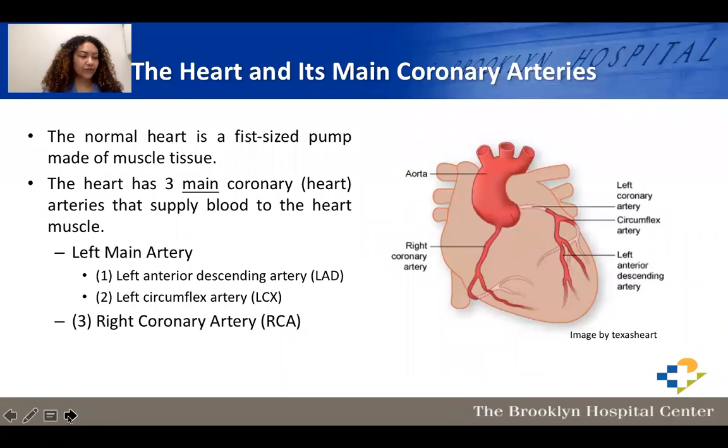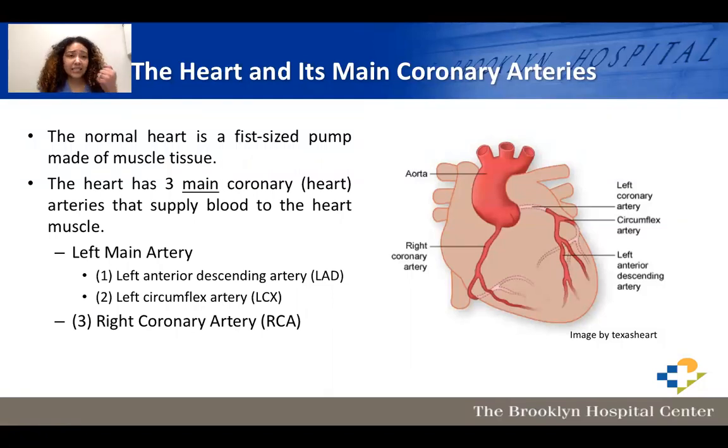So in order for you to fully understand what a heart attack is, I have to first explain what the heart is and the main coronary arteries. Again, the coronary arteries are related to heart attacks, so first I have to discuss that. The easier way to understand, because you're looking at a two-dimensional picture here, would be to look at it in a three-dimensional picture. So form a fist like this so you can follow along with me.